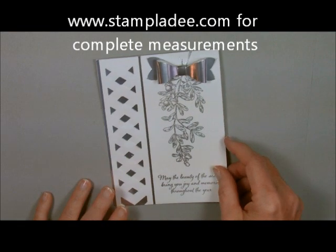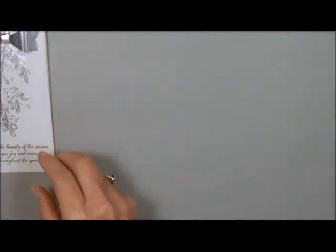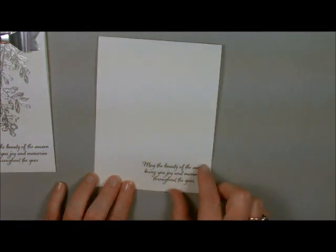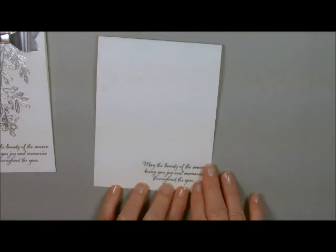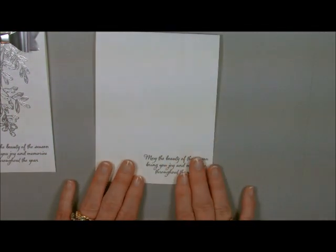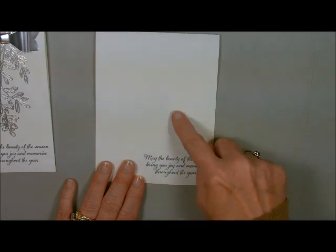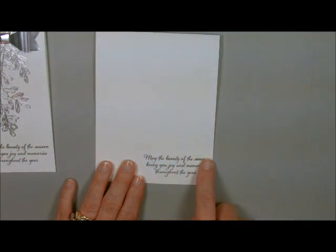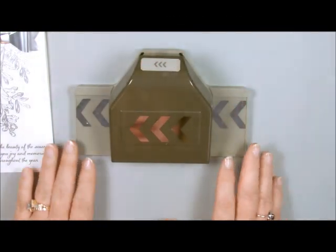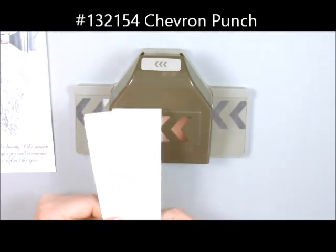All right? So the first thing that I did was I stamped the words on the bottom. And the reason I did that was because that is going to be what determines where everything else goes. So I stamped them with Versamark ink, I put my silver embossing powder on, and I heated it. I'll show you how to emboss this one, but I just wanted to show you that that's what I did. The next thing that I did was I took my chevron punch and 2 pieces of cardstock.